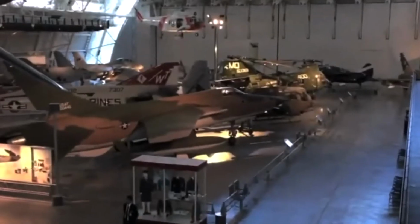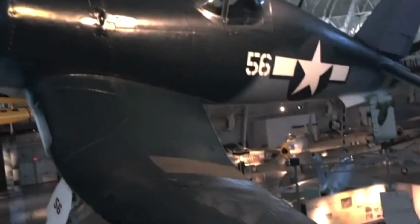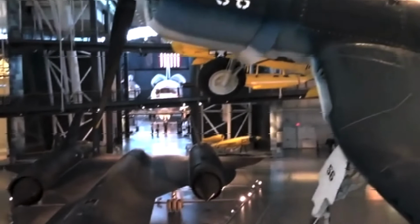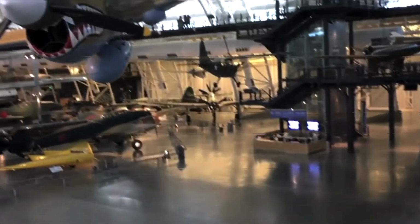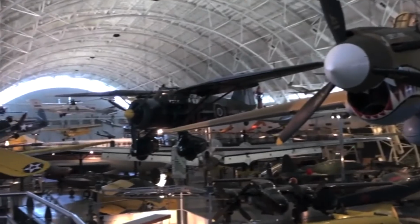Of course, the Smithsonian Museums, and I'll include both locations here, are pristine. These are the collections of America's airplanes, not just military, but civilian aircraft as well. You got those famous ones, of course, the Wright Flyer, the Spirit of St. Louis, and airplanes like that available, as well as space modules. The Enola Gay is there. But that is probably number 2.